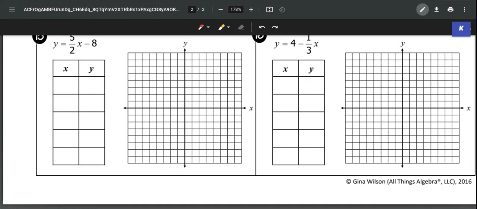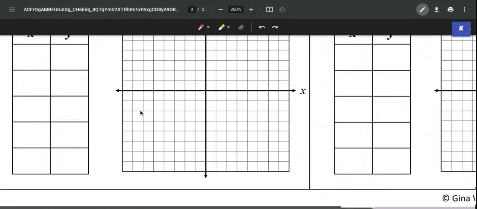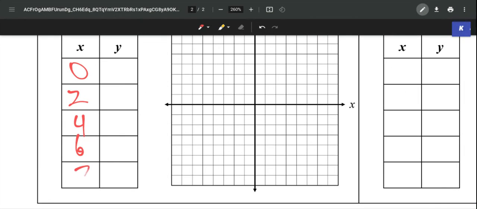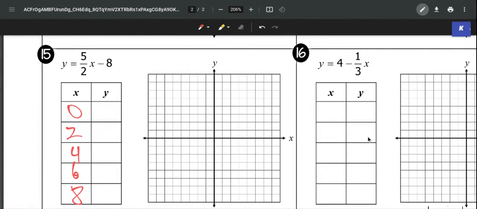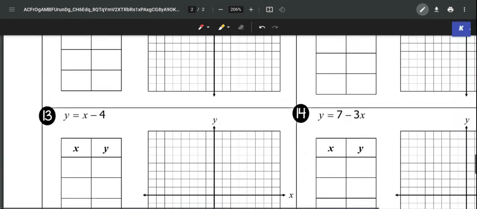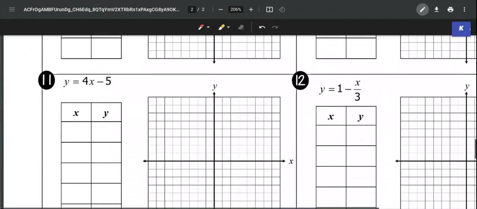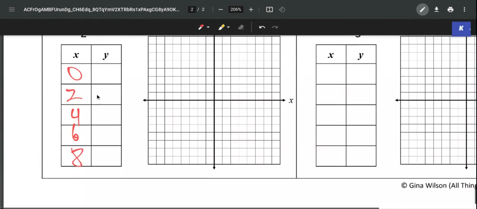But you could also skip a step too. So let's see. I'll go ahead and give you these. These will be 0, 2, 4, 6, and 8. Those would be the best ones to use. And I may go ahead and give you those just to make sure that you do all of these correctly. But I'll update that in Google Classroom for how I want you to do these.